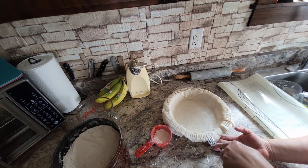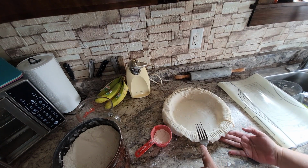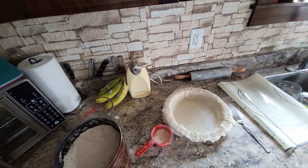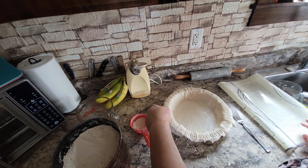Really, it is a work of art when you get something come out of the oven and it's absolutely perfect. You're very happy with it, and you do consider it a work of art. So now that we got that crimped, we're just going to get a knife and trim off the excess dough. Give that a little trim all the way around.